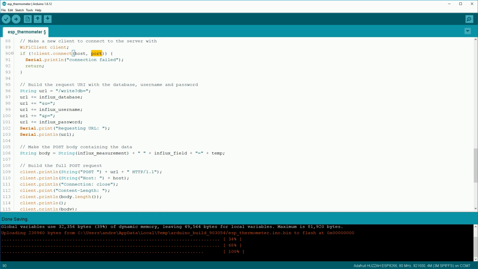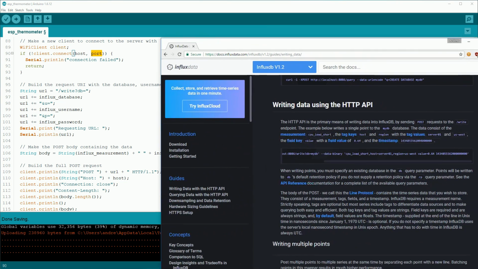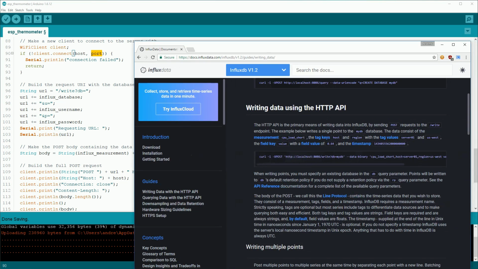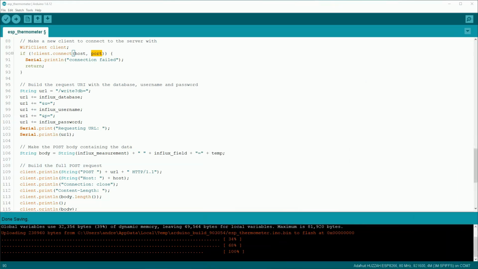Now, when you send to Influx, you send it a simple post request to a special URL with a body containing the measurements. In fact, here's the documentation to give you some idea. All we do is post to a URL called write with db/mydb, and then send the data in this binary format, which is essentially the measurement name, then a space, then the field name, an equal sign, and the value. Authentication is also easy. We simply put u and p as GET parameters into the URL, and put the username and password in there directly.